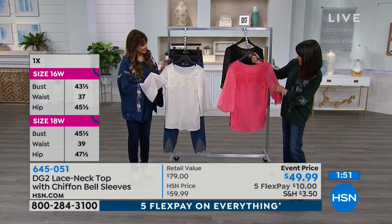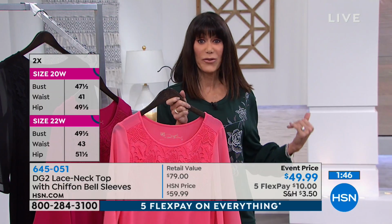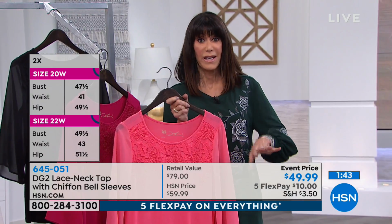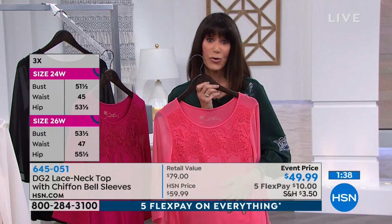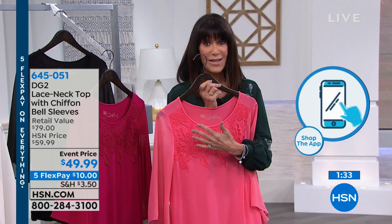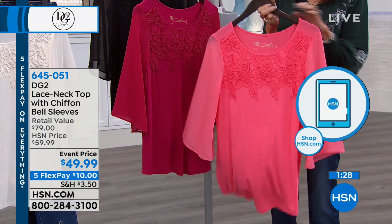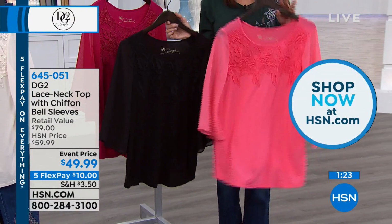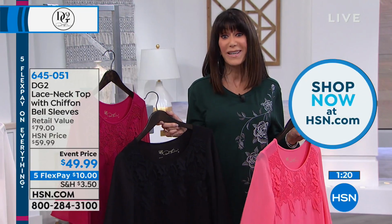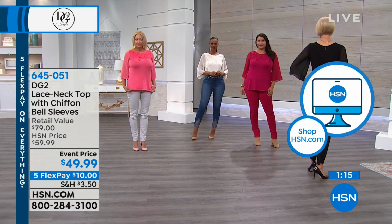Exactly. Nowhere else. And we love the 3/4 sleeve, right? The opportunity to hide everything that we want hid, but also to have that perfect length, showcasing all of the jewelry that you're wearing and making life so much easier. But I have to agree with Siobhan, the way the fabric feels, the color choices. So the colors, obviously we have the magenta. Here is the coral that we're calling pink. But let me grab that black, because how we love the black, brand new. That's another terrific thing that you will see in this hour and the next. Brand new items, save for the hour, and we would love to hear from you.